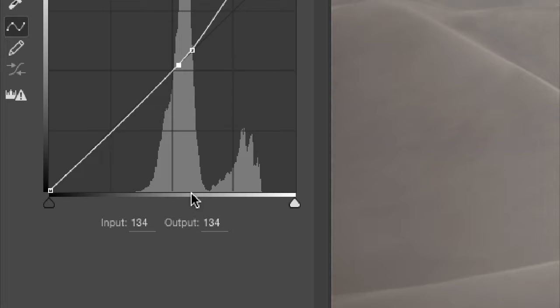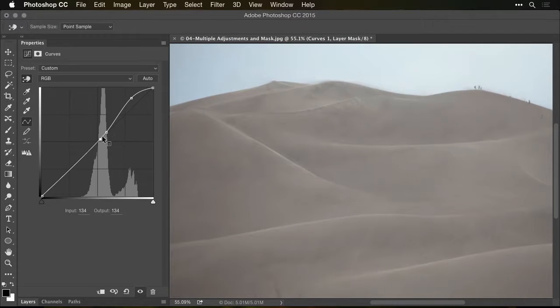And only when it gets to about here is where it starts deviating, getting brighter. So now let's see if that's any different. Yeah, so look at that. I got the sky to change and not most of the rest of the picture. You can't do that with any other adjustment where you can isolate something like that with that much precision. But it's going to take us a while to get comfortable with this because so far it's kind of like, what? There's just some weird line you're moving around? But the concept is simple.